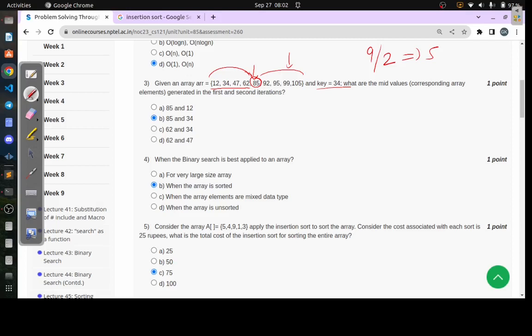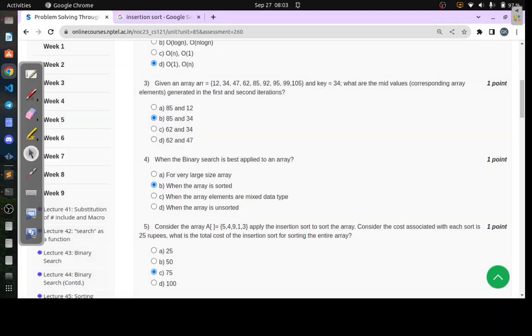If we divide 4 by 2, we get 2, which means the second element will be the mid element. That is 34. So in the first iteration it is 85 and in the second iteration it is 34. Therefore option B will be the correct answer.